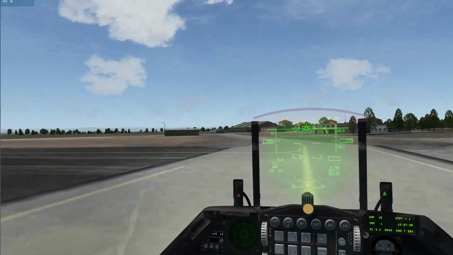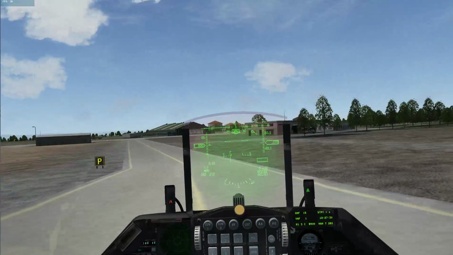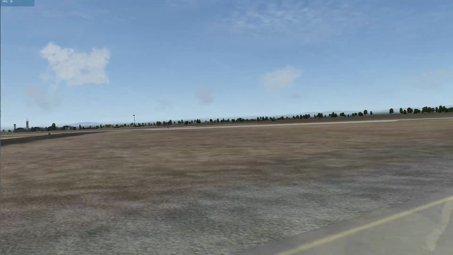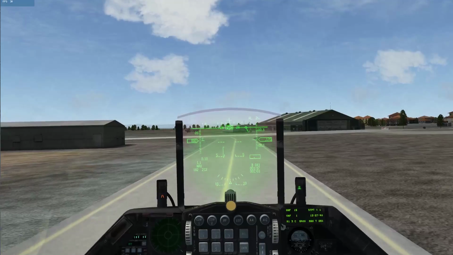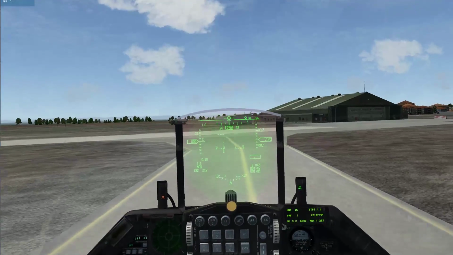Okay, take off runway 11. Alright, okay, so to the right of that. I hope so. Although the taxiway is a bit short and tight here. Yup. Alright.